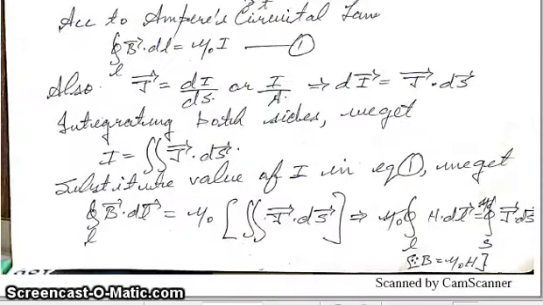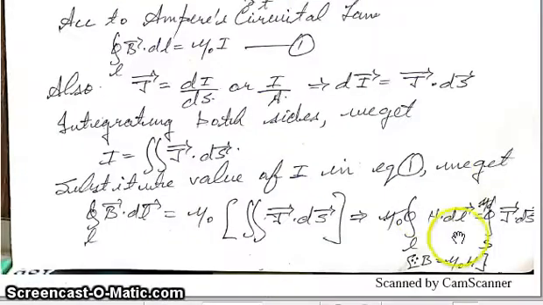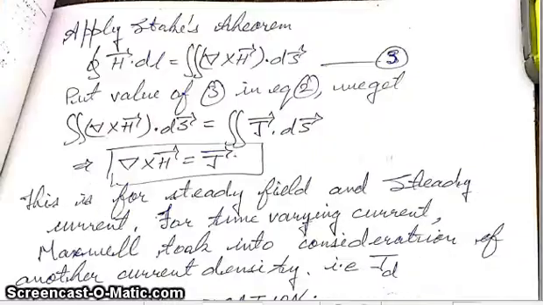Now take the earlier one as the second equation, and this becomes the third equation, right? We know that the line integral of H vector dot dl vector is equal to the surface integral of J vector dot ds vector in the second equation. Now equating the second and third equations, the net equation becomes the surface integral of del cross H dot ds is equal to the surface integral of J vector dot ds vector. If surfaces are arbitrary, remove the surface integral sign, and you will get del cross H vector is equal to J vector.